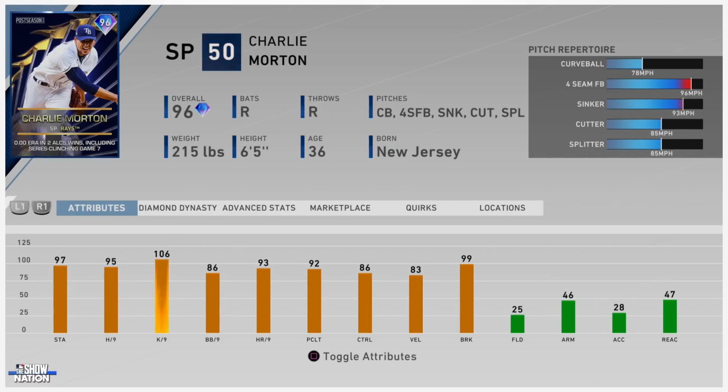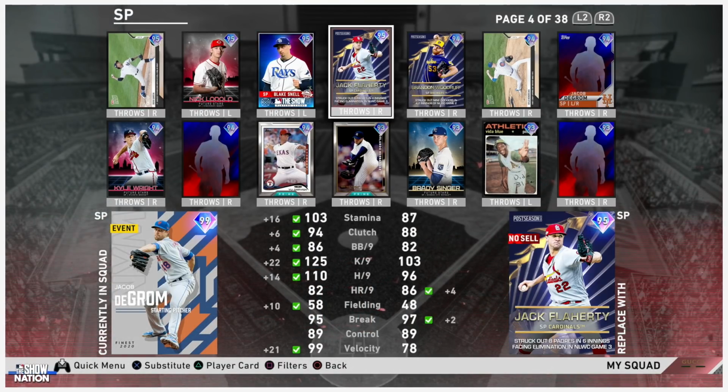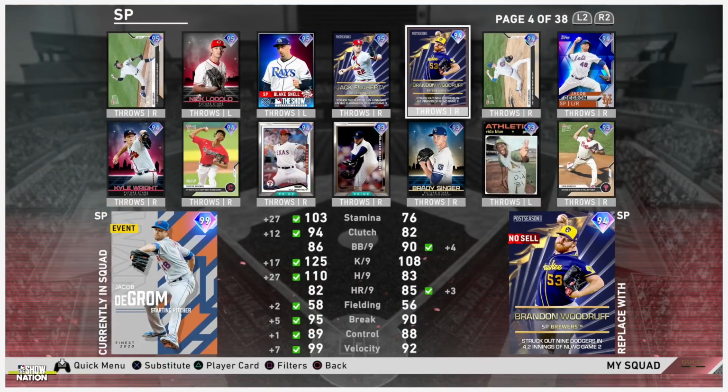Charlie Morton might not be too bad, honestly. Per nines are, you can just see there's a huge difference. No, Lodolo was always good. I think this card, if it ever had good per nines and stats, would be really good too in a way, because he's got a real deceptive delivery. His delivery is kind of glitched out.